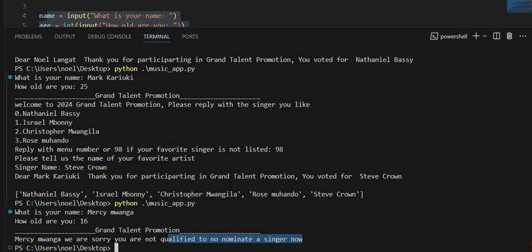I want you just to think about how we are going to implement this application, so that in our future sessions we'll come back to this. We'll start from scratch together. We'll see how we can implement this application. I just wanted you to feel and to know that most of the things that we access in our phones and computers are programmed. Someone has written an application or a program somewhere and is running that application. Like this one, we voted for our favorite artist. So we need maybe another application somewhere to recommend. How are we going to recommend maybe the best song, the song of the year? Which criteria are we going to use to select the artist and all that?